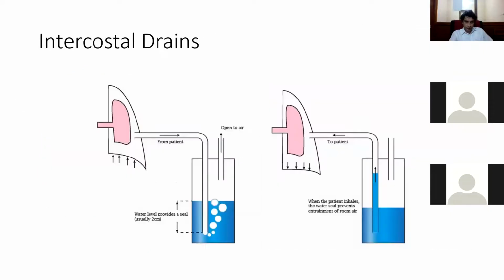Okay, right. So next we are going to talk about another type of specific drain. This is the intercostal drain. Now the intercostal drain tube is just this little bit which comes from the lung up to here. Does anyone know what this bottle is called? You might have been taught about it in anatomy. What's this bottle called? This is called an underwater seal.